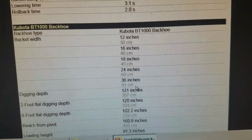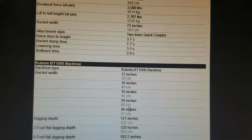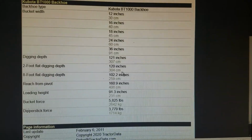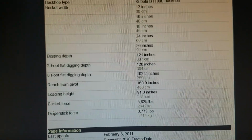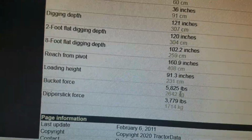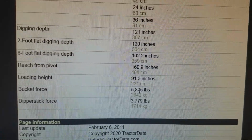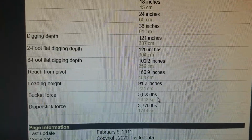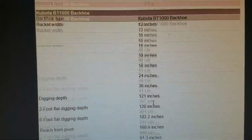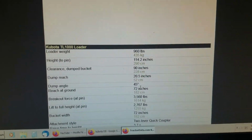Okay. The BT 1000 backhoe, bucket width 12 to 36 inches, so you can get different bucket widths in. It seems to work pretty good. Bucket force 5,825 pounds. I was trying to pull a stump out of the ground, big old stump we had dug out, and it actually had enough power to break the chain. So that is pretty impressive. So it definitely has plenty of force. Well, without further ado, let's go back outside and check the tractor out a little bit more, and I'll show you the trailer we got for it.